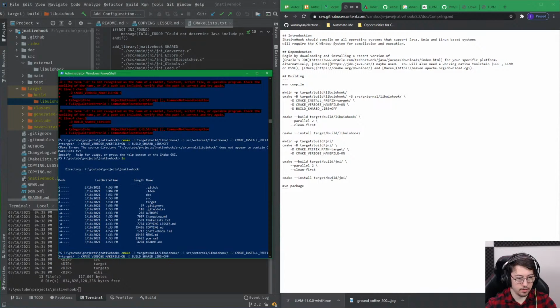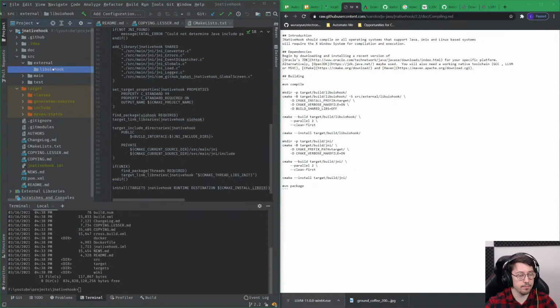Let's see here. So it's the source directory it expected this in, but it's not there. It's empty. I can either move that over there or I can change it to the root.